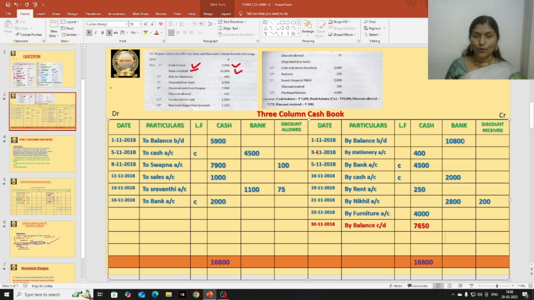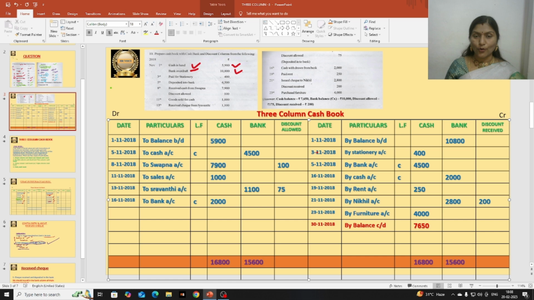And which side total is more here? Credit side 15,600, debit side 5,600. The total is more on which side? Credit side. So we always record the more amount in the totals on both the sides. Let me write here 15,600. On the debit side also I will write that only, 15,600. Okay, both the sides are recorded with the same totals. Same means I recorded the more amount on both the sides.